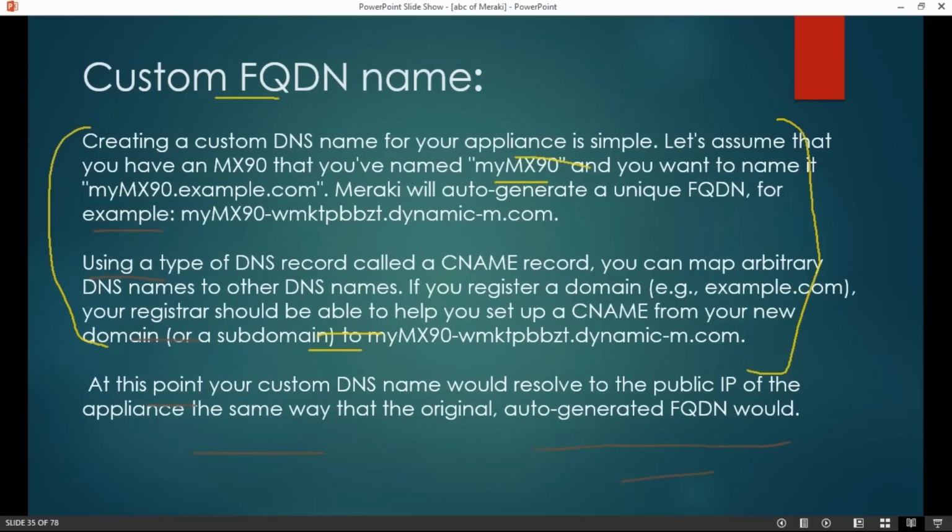That option we also have. We can even give our custom DNS name, say my MX90, and my security appliance will convert that custom DNS name into a unique name. Let me show you how it is done.